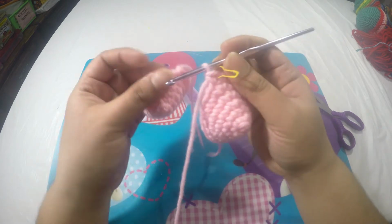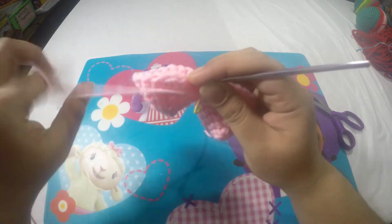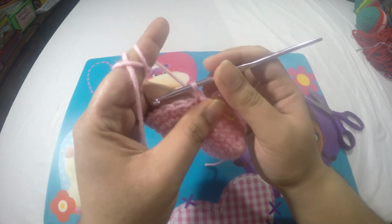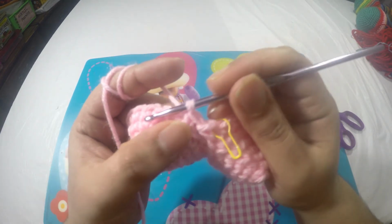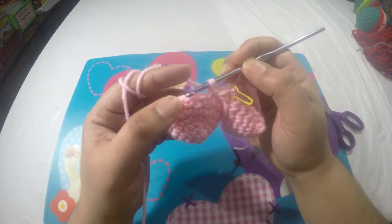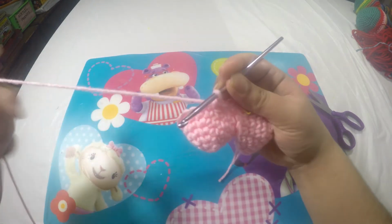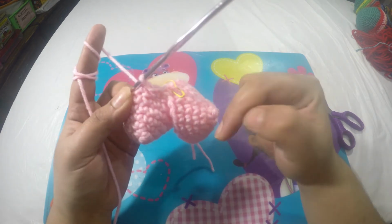So I'm just going to take my second part where I have my working yarn, insert the hook through the next stitch and pull up a loop, and then yarn over and pull through both the loops. And you should make sure that you make a very tight single crochet so that there's no gap here. So just make a very tight single crochet, and then you will single crochet all around, 1 single crochet in each stitch around. I'm going to do this with you guys because we're going to have a total of 40 stitches going around the first one and the second one.